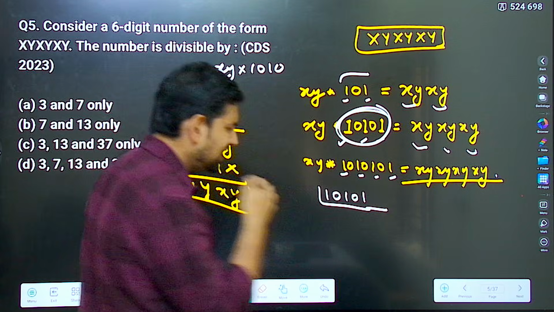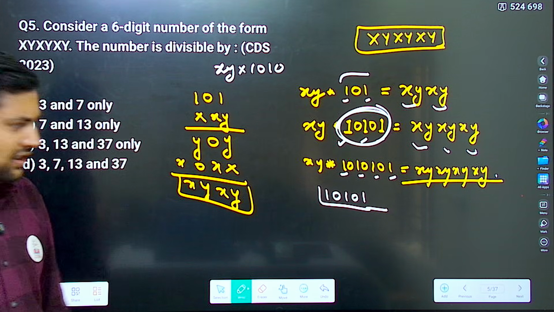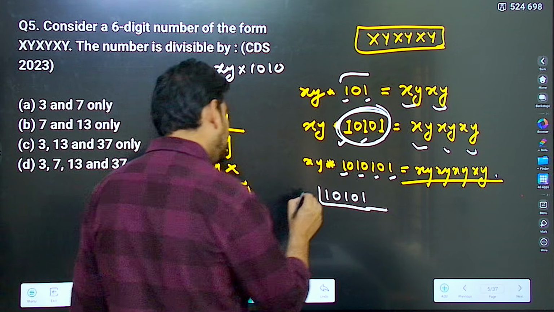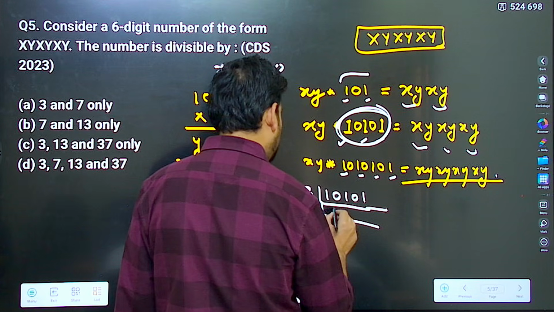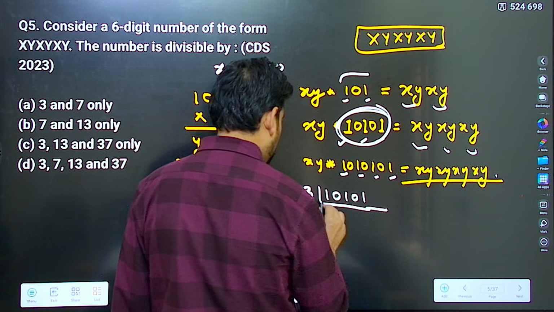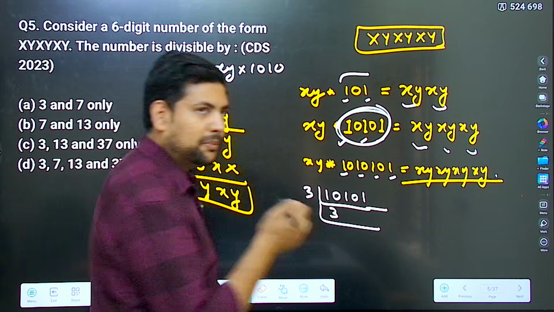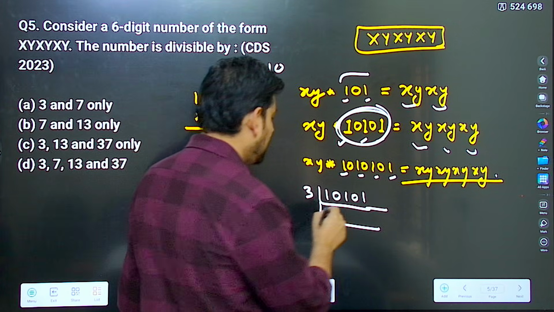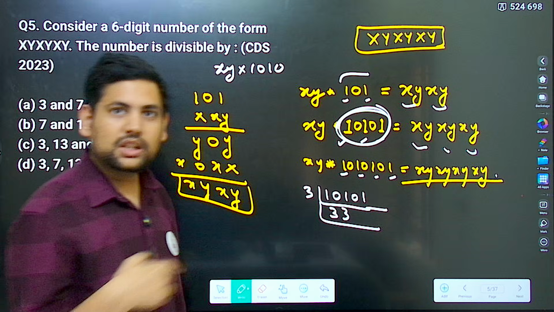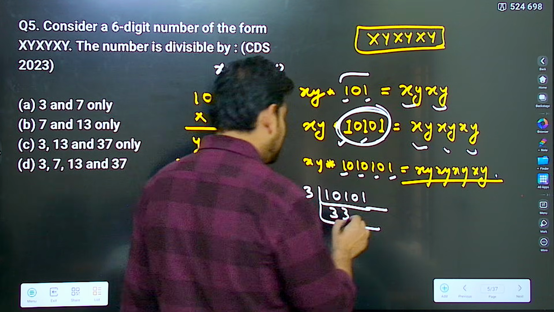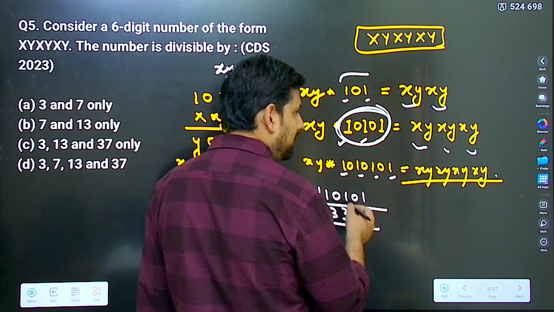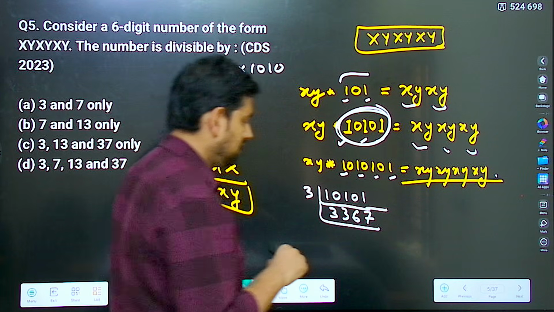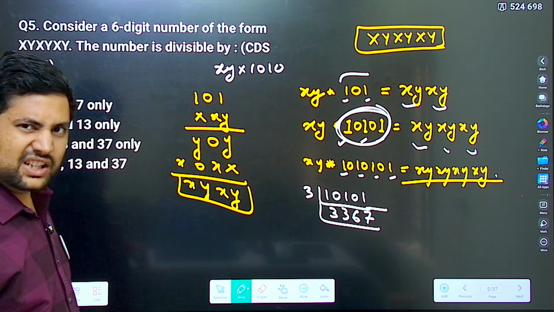10101. Now this is very clearly divisible by 3 itself, since the digit sum is 3; so dividing by 3. Now, how many times? This will go 3 times, 1 will remain. With 11, this will go again 3 times, 2 will remain. With 20, this will go 6 times, 2 will remain. With 21, this will go 7 times. So you got 3, 3, 6, 7.